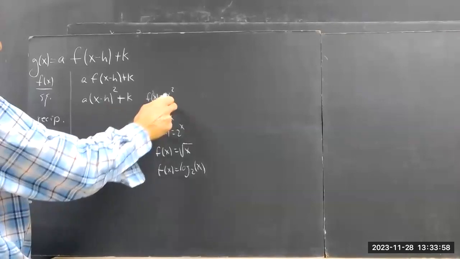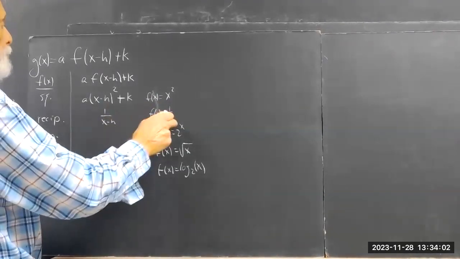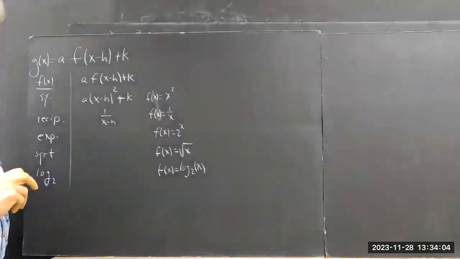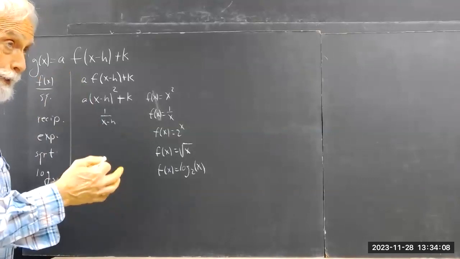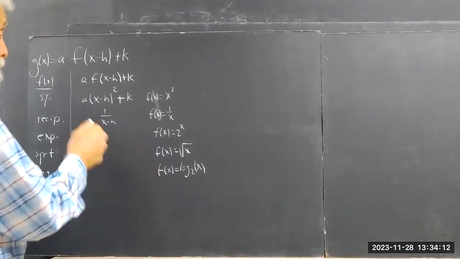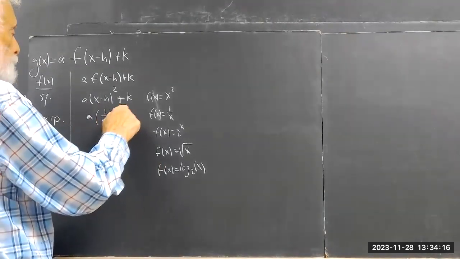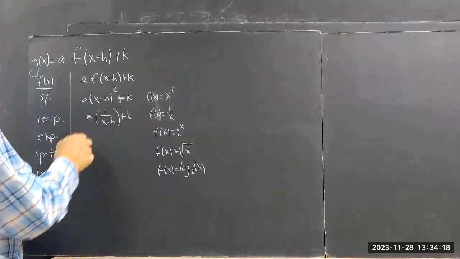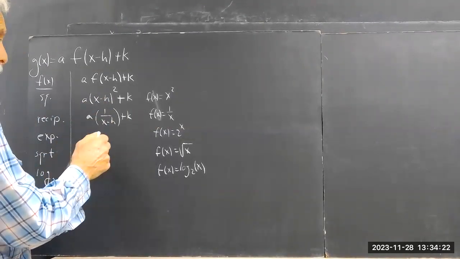So for the reciprocal function, f of x minus h, which is where we need to start, instead of 1 over x, we have 1 over x minus h. x is replaced by x minus h in each of these, okay? We really need to understand that, so review this if you need, because this is a separate video. This is our first review video. So it's a multiplied by 1 over x minus h plus k. Now you can put the a in the numerator. a over x minus h plus k would be fine.